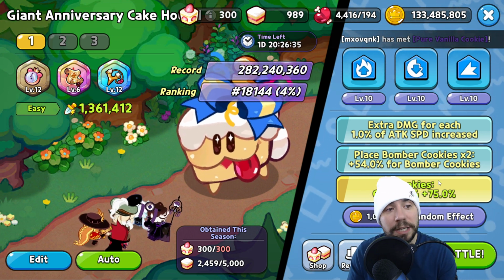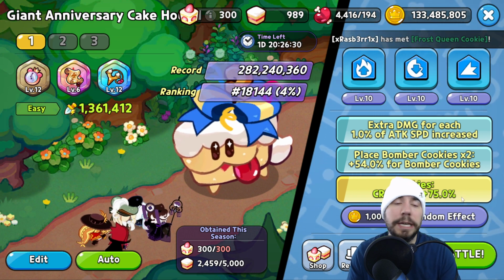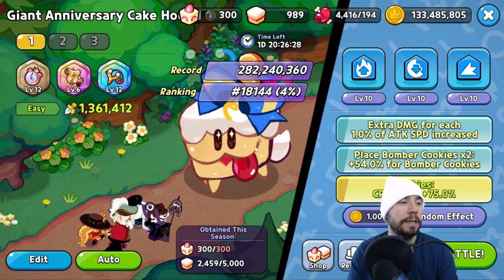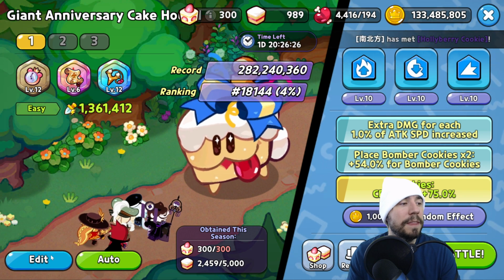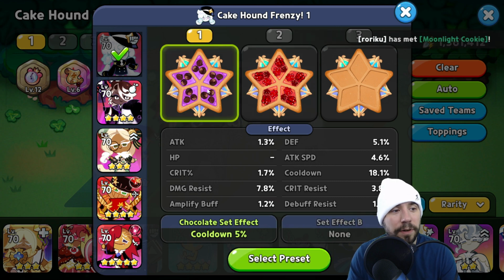So let's go ahead. We'll keep this one. We're going to run it for you. And we'll talk about one more key tip that I think is really important that people forget, particularly when we're on auto. When you're in edit here, don't forget on your toppings to use your pre-select. Again, a lot of times people forget that. You can switch it there.